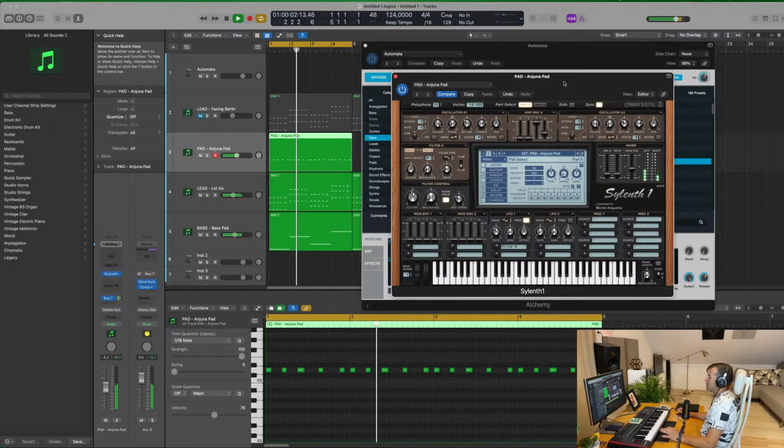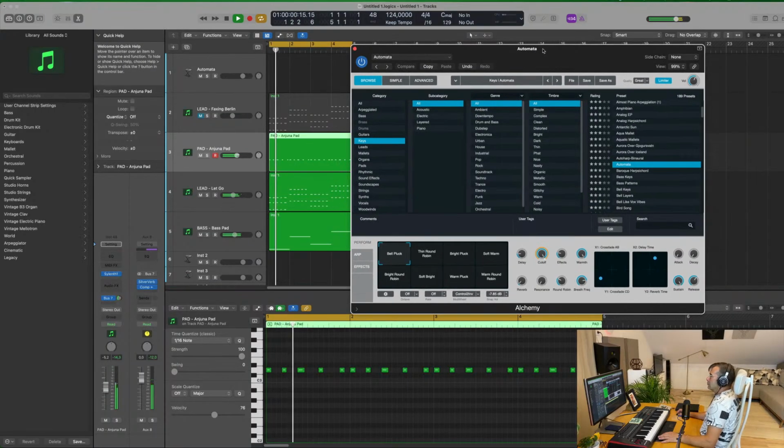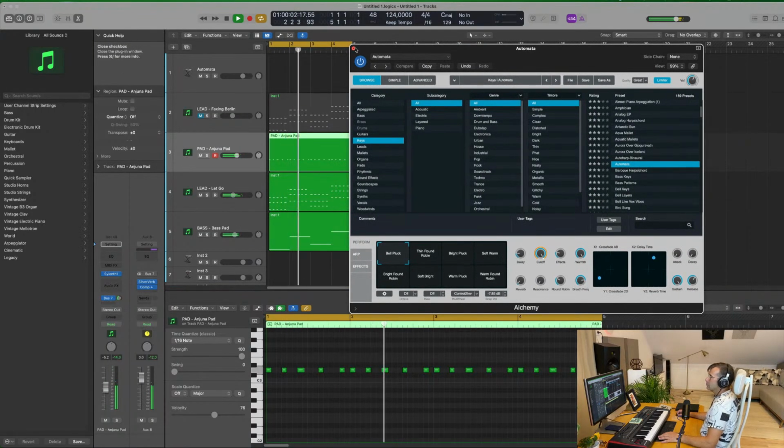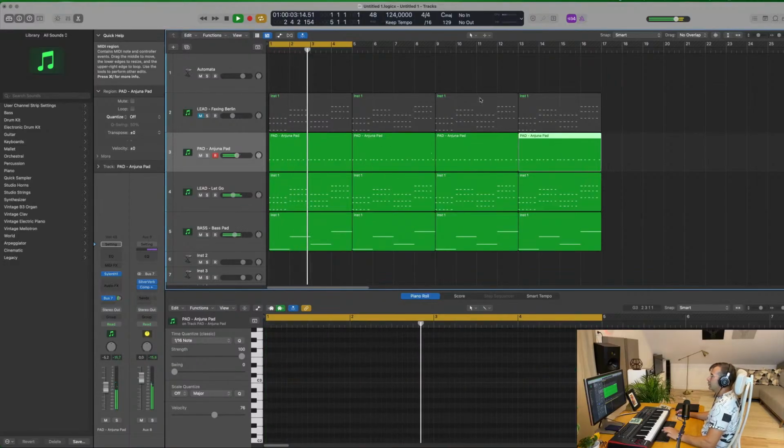trying to get this sound a bit more like cleaner. And of course, if we send it, not super keen on this, but let's continue working on the track.